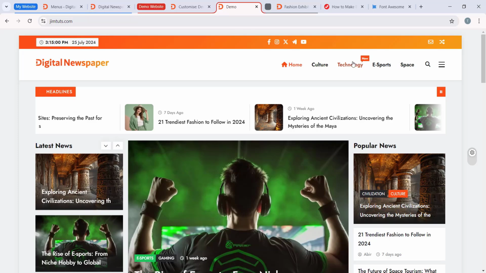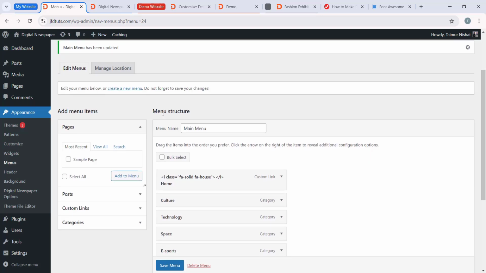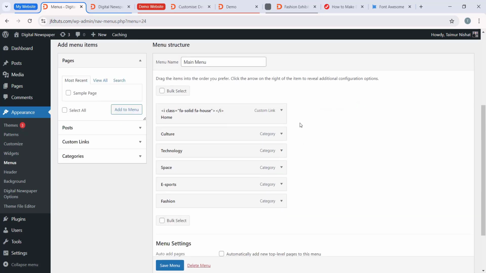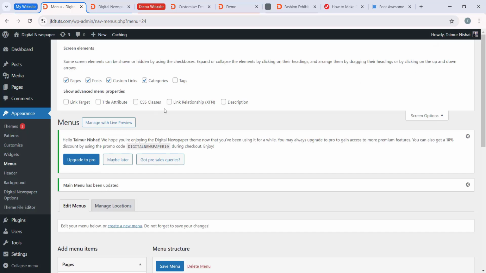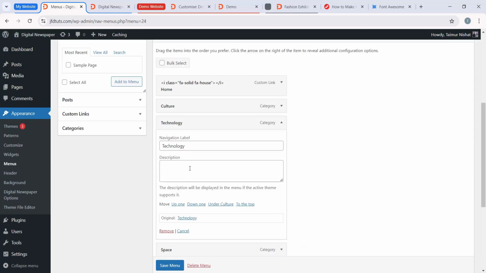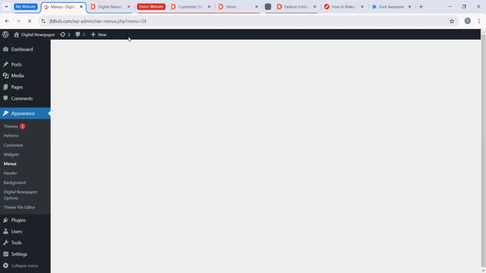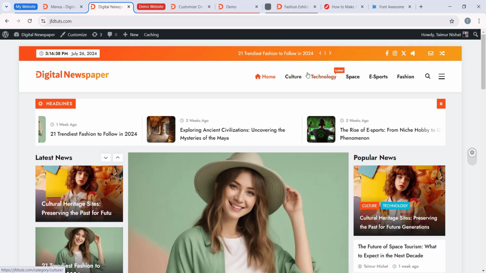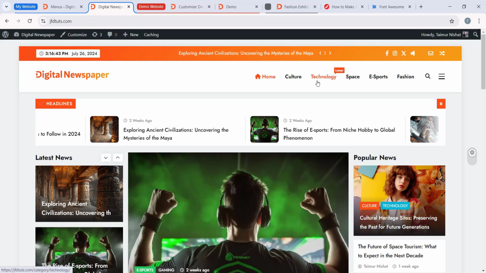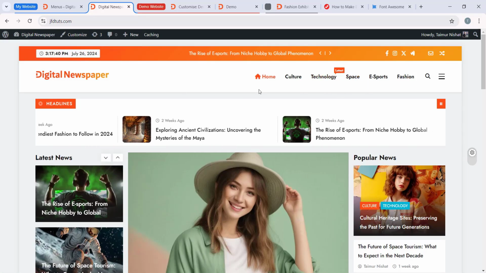Now if you want, you can actually add this new tag or any tag with any link. So let's go back to the menu and I'll show you how to do it. To get that option, we have to go to Screen Options again and tick mark this Description, and close it. Then if you open any category, you can see this description option here. In here you can just type anything like latest or new. Now let's save the menu and see how it looks in the front end. In here we can see this label above this category link, right? So this is great, and with this our menu has been created and it's looking really nice.